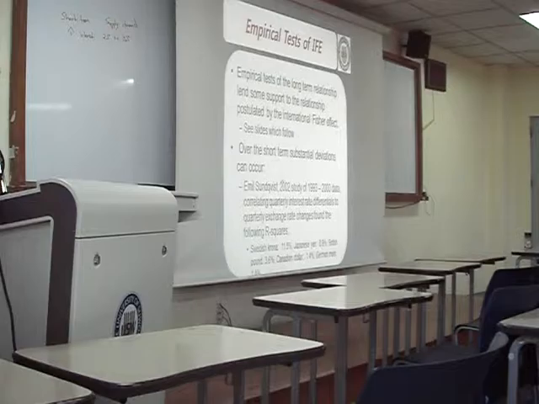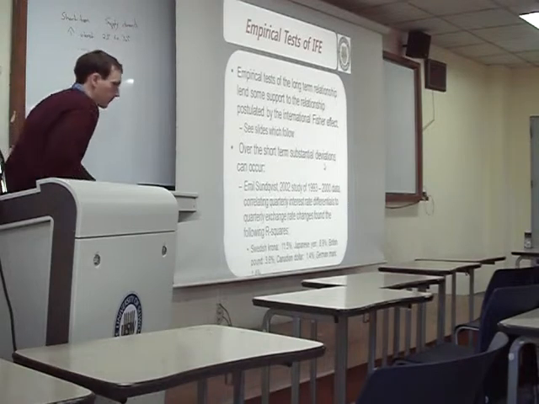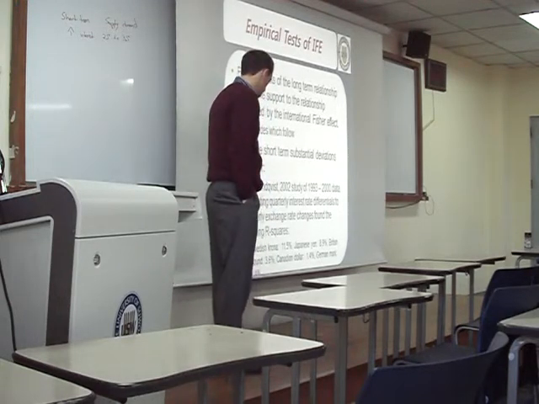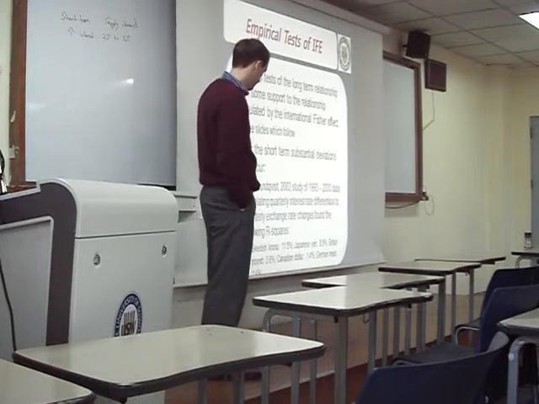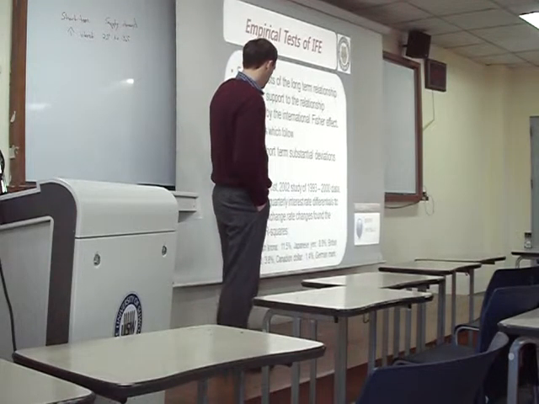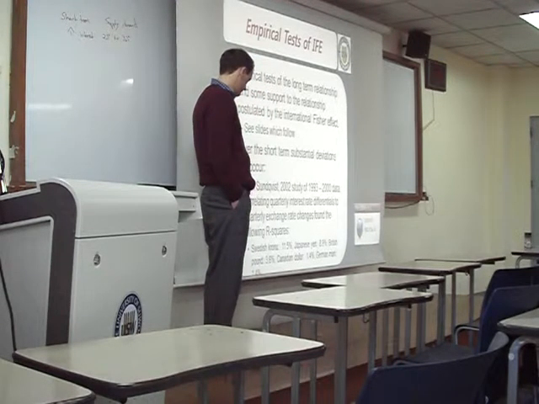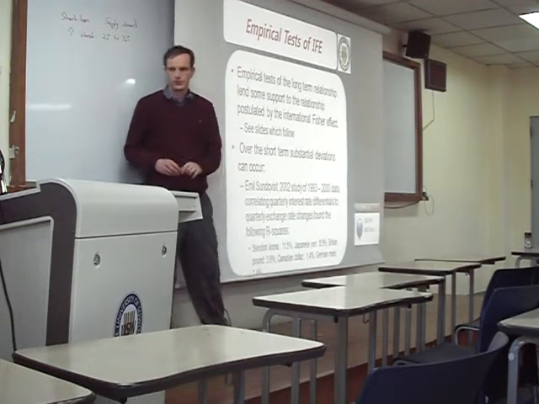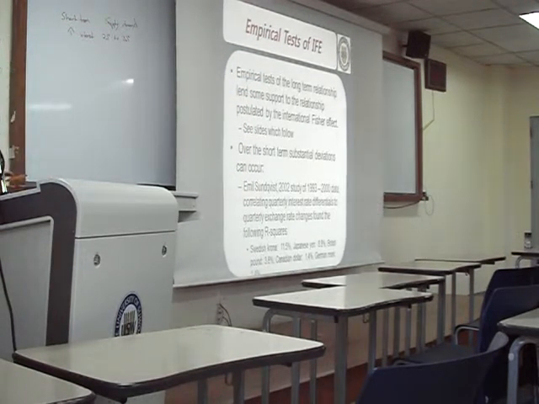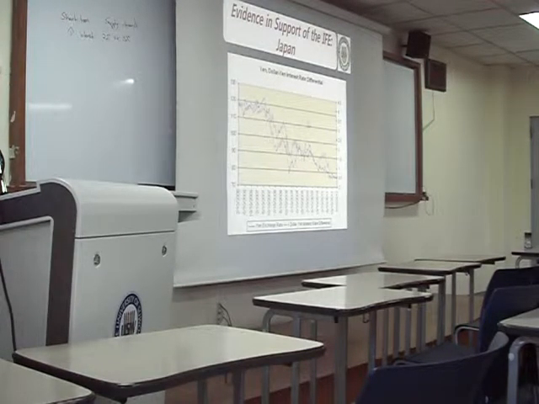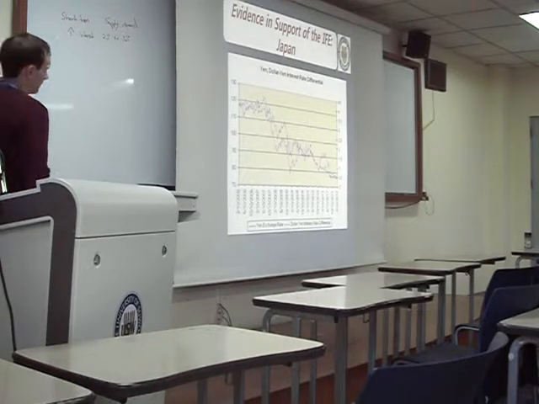So over the short term, we explain, for example, with the carry trade, we can have a lot of deviations. Do you understand deviation? Yes. Deviation means going away from what we expect. Okay. So this guy, he studied all the data, and he found out that over the short term, we had a high R squared. R squared is to do with the correlations, okay, on the differences. So he found the Swedish krona changes a lot, the exchange rate compared to the interest rate differentials, and so on. So let's have a look at some of these graphs, try to understand what's happening.